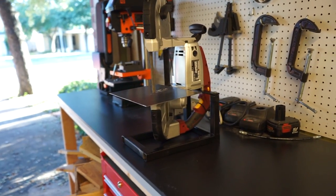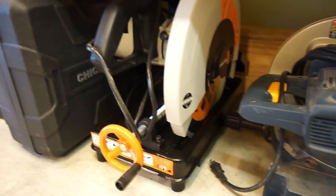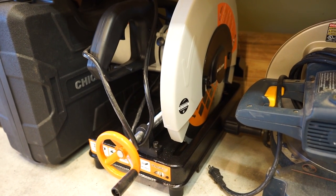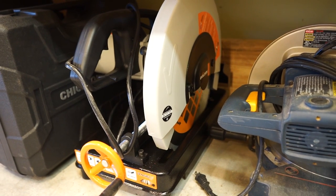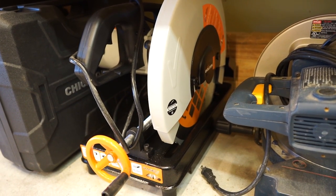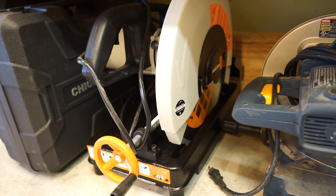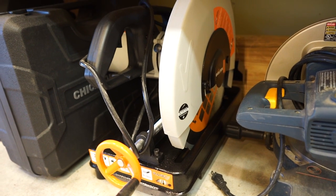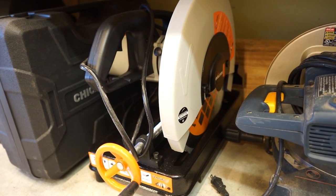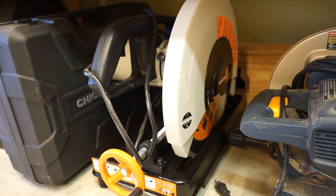But yep, so we got a nice metal cutting benchtop bandsaw as well, so that should help up my cutting game a little bit. And speaking of cutting game, I actually got one of these as well. This is an Evolution chop saw. I really hate those super loud abrasive disc chop saws for metal. So this actually uses a multi-purpose metal blade to cut, and it'll cut wood, aluminum, and steel. They call it multi-purpose because it will cut multiple different types of material. And I've used this thing already on making that little stand for the bandsaw, and it is amazing.